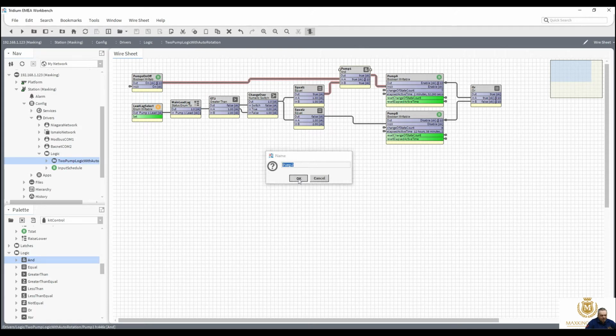You can't have two blocks titled the same in a wire sheet page. So if you open up another page and install this and put it, that's fine. So you can have this block that you're writing, or this system you're writing, for many different pumps, but it's got to reside in its own folder.